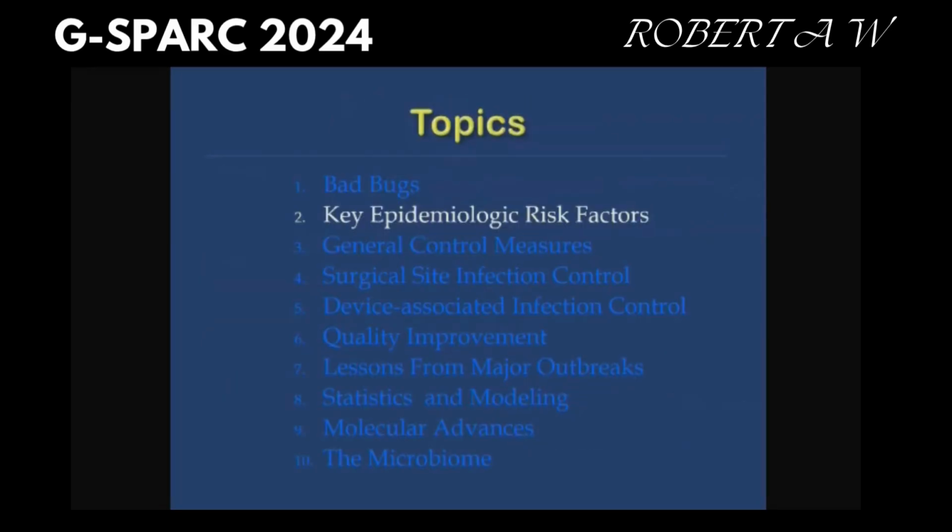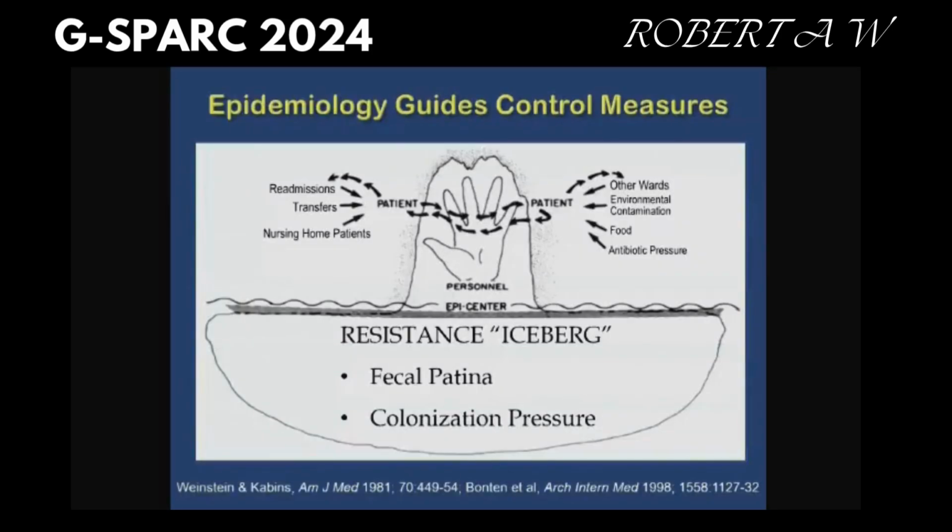So what could we do to be better at controlling? Well, I want to talk about key epidemiologic features in general. The major driver of transmission of pathogens in hospitals is uncleaned hands of healthcare workers, spread them person to person. And I've superimposed this on what I call the resistance iceberg. And I call it a resistance iceberg because the part that shows where the hand is represents clinical infections that we recognize. But beneath the surface are patients who are colonized extensively with multi-drug resistant organisms that serve as the reservoir and a risk factor for spread in hospitals.